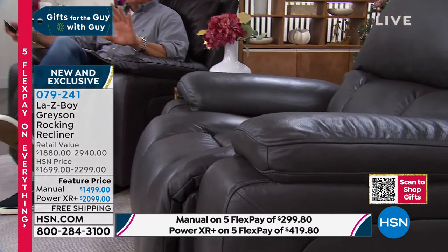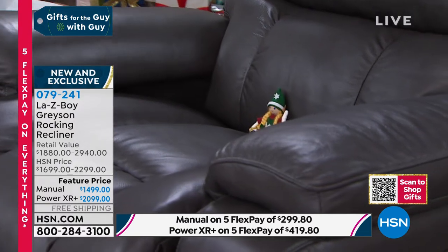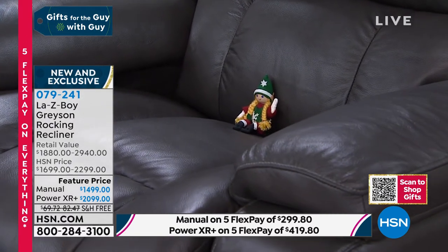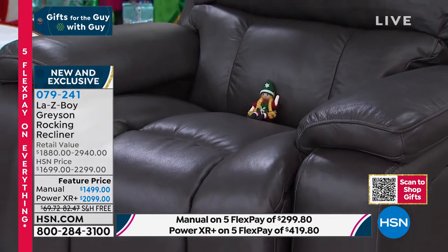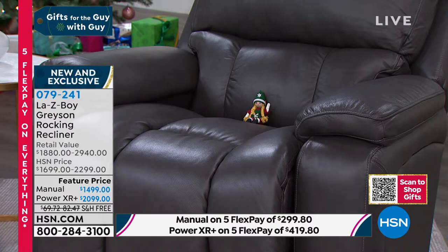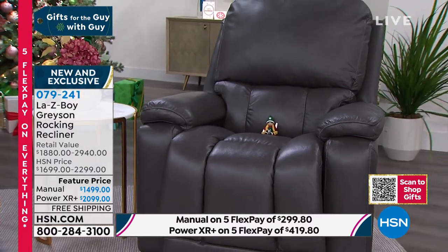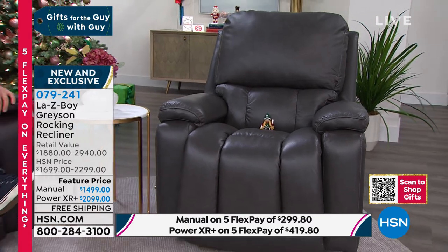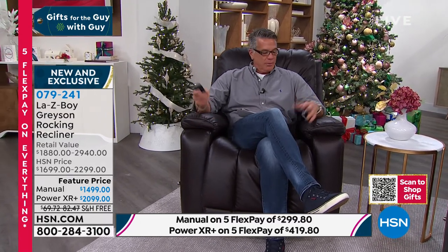We have all styles and colors available in both versions. If you want to get it home — there's Valerie, plenty of room there for Valerie. What I really love about this for a guy my size is the room — not just the comfort, but the room of it. I've got plenty of room here. This is a chair. Don't I look like I belong in this chair? Sometimes we have smaller chairs and I look a little big, but in this one, this is perfect for me.